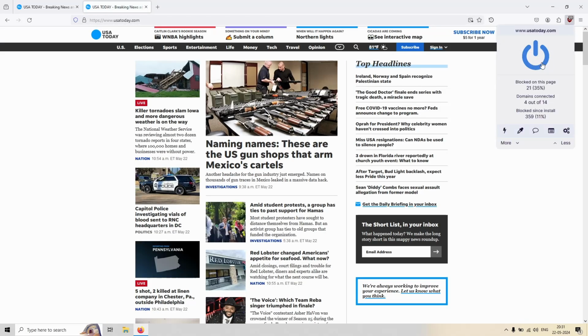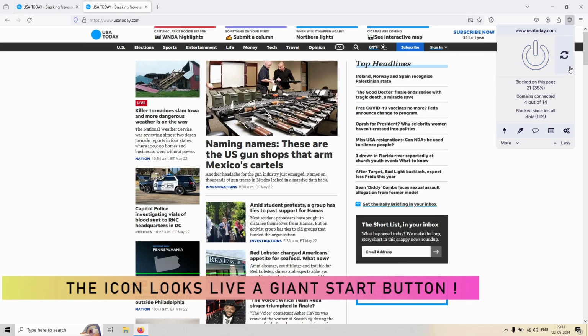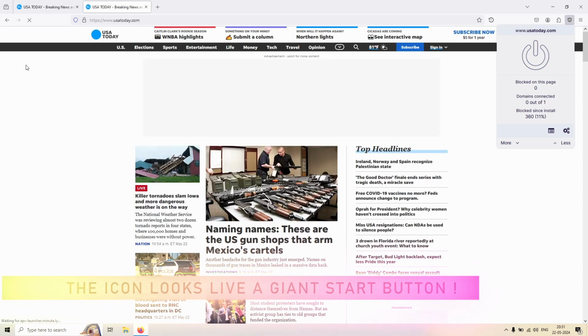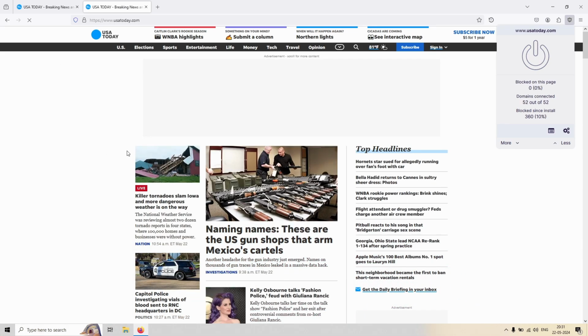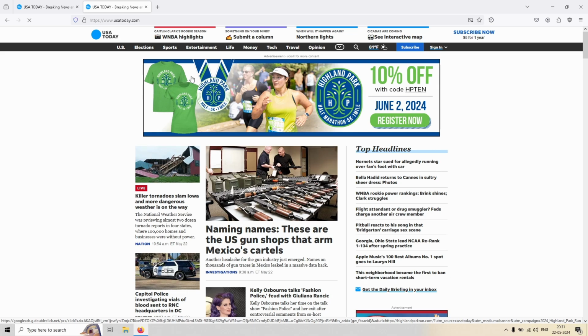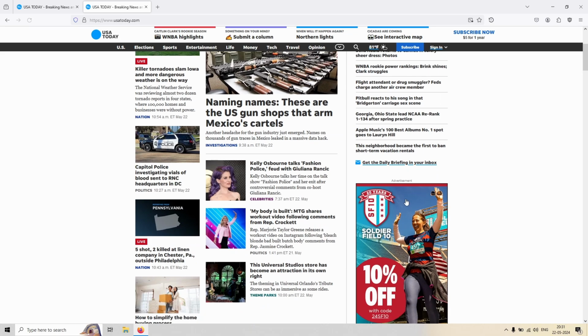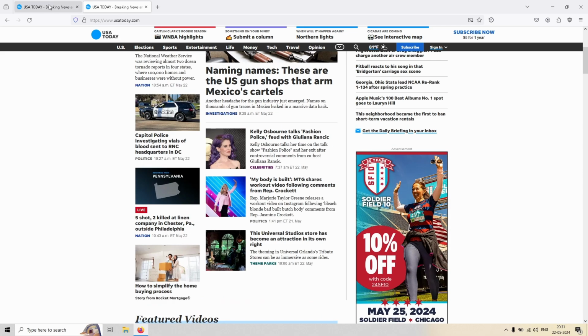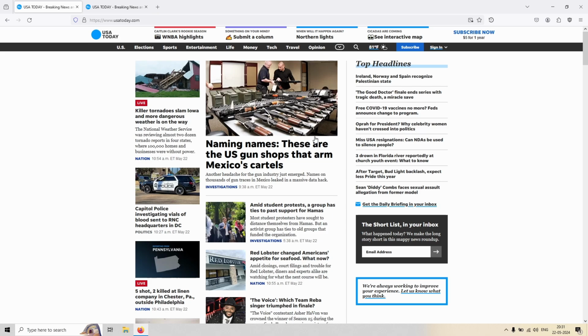And if you want to really check, let's do one thing. Let's duplicate it, and then let's stop that blocker by clicking on this particular icon, and then let's refresh. So I think the ads are getting loaded now. Yes, it is. You can see the banner ads up here and down here, but when the ad blocker was running, they were absent. So uBlock Origin, the ad blocker, is working.